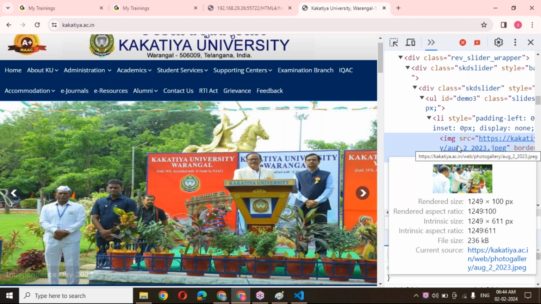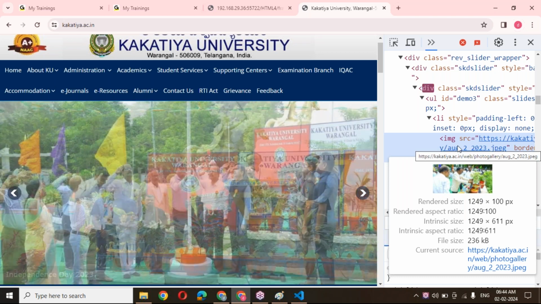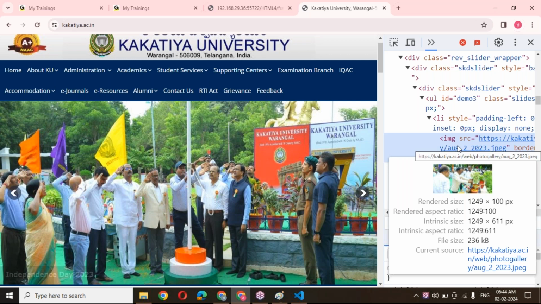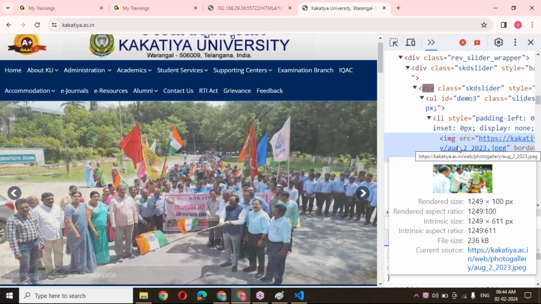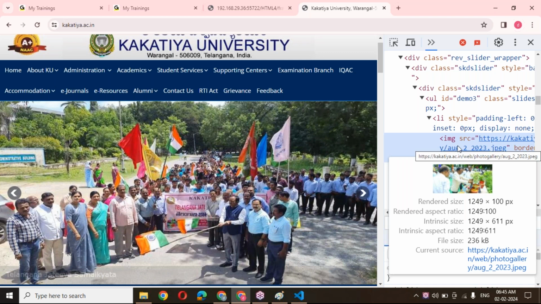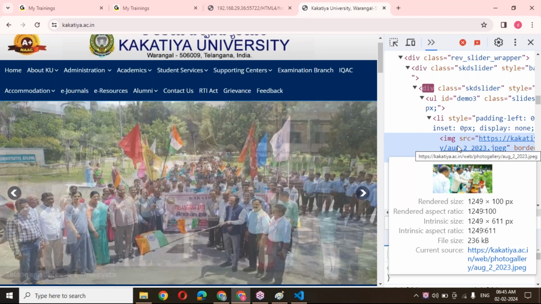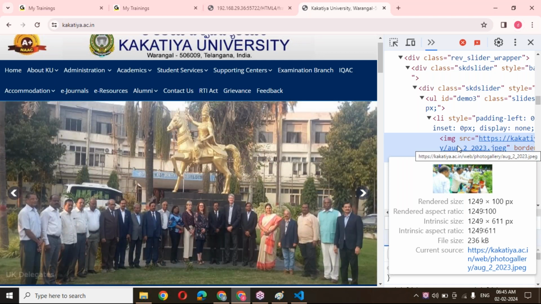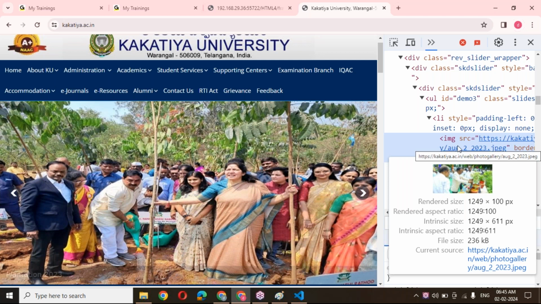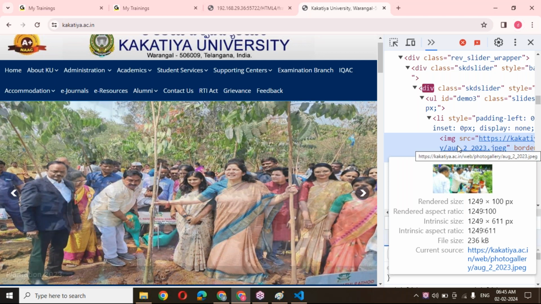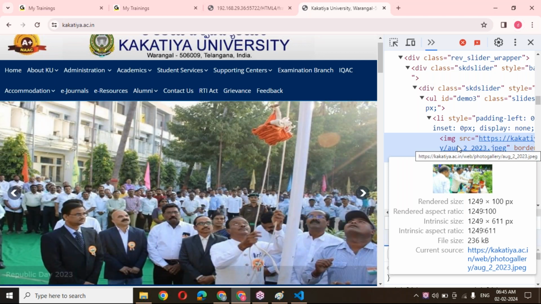For this slideshow, you can write JavaScript code to control how much time gap there is from one image to another image, and how to display the whole list of images. Within the div tag we'll write multiple images, image tags only. But how it will display one after another, that code you can write with a JavaScript animation or a jQuery slideshow. A jQuery slideshow is used to display this type of slideshow of images.